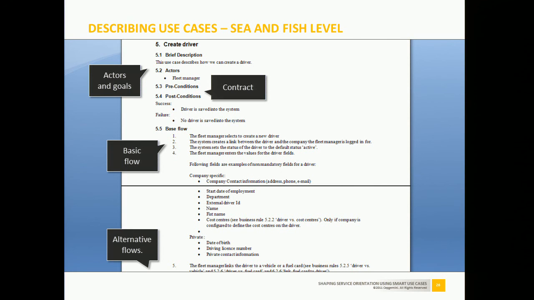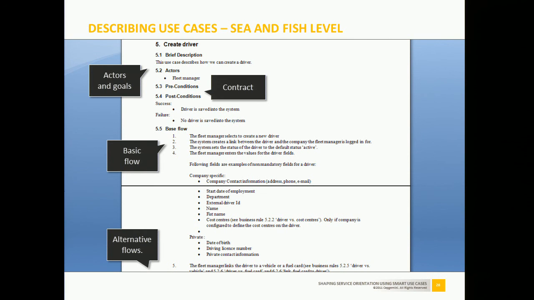So what you try to do, if you write down the use cases, if you describe your use cases, is keep this text as limited as possible. And you can keep that limited if the use cases are pretty small. So if you model smart use cases with the sub-function level use cases to it, the descriptions that you will have for each of these individual use cases will, in most cases, not be longer than 2 to 3 pages. And use cases that are 2 to 3 pages are much better to test. They're easier to estimate, and they're much easier to test than having these big use cases.